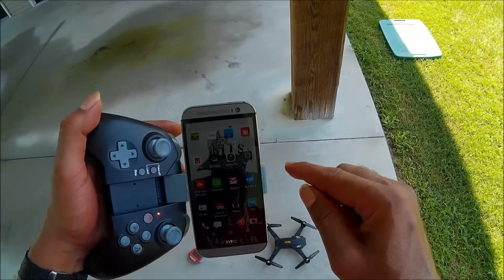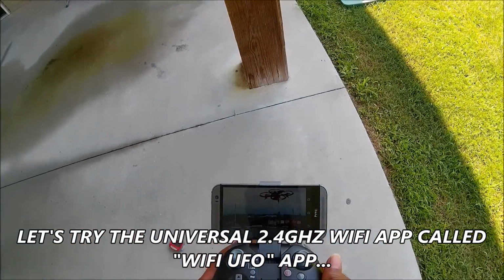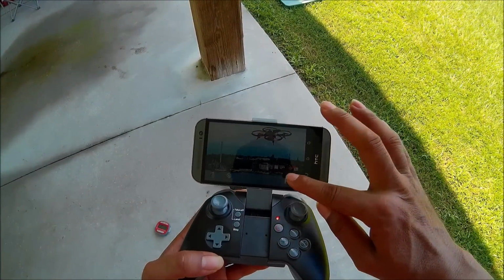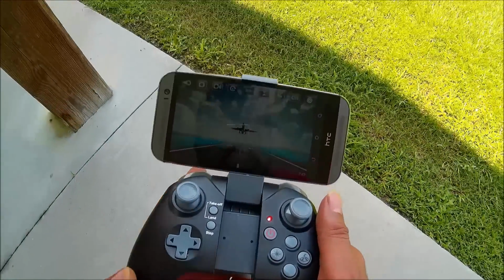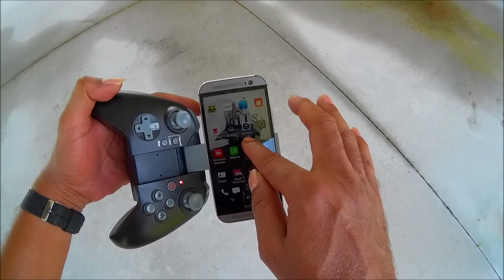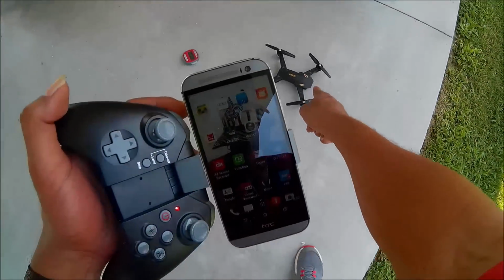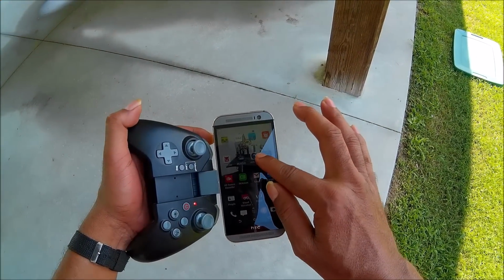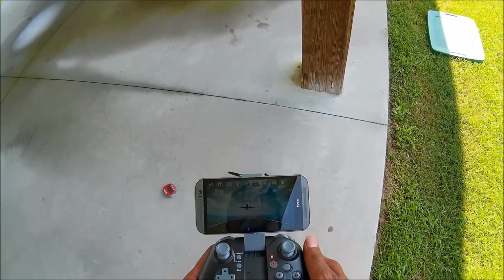I'm going to try my universal Wi-Fi UFO app that pretty much connects to all your little 2.4 gigahertz Wi-Fi toy quads. And the Wi-Fi UFO app won't give me a signal either. The Wi-Fi UFO app is pretty universal. Every toy quad I have that has 2.4 gigahertz Wi-Fi, it will connect to it. Now all of the controls may not work properly.